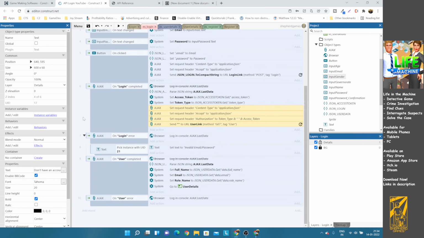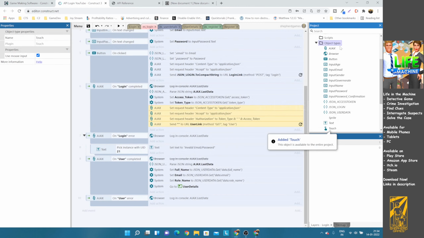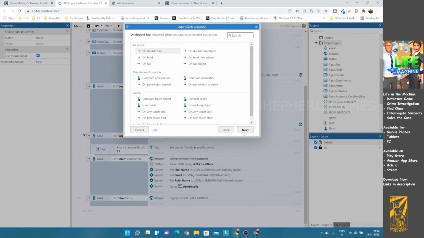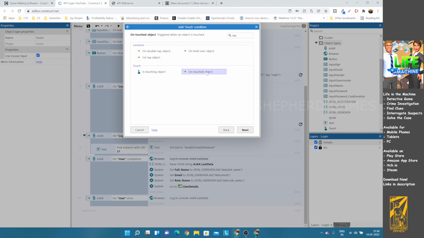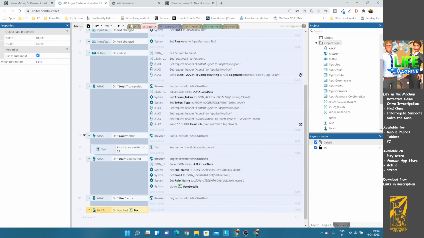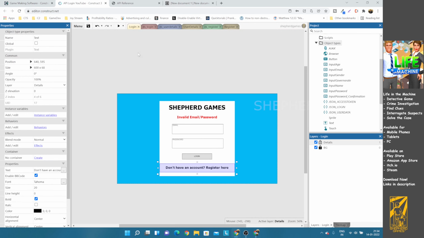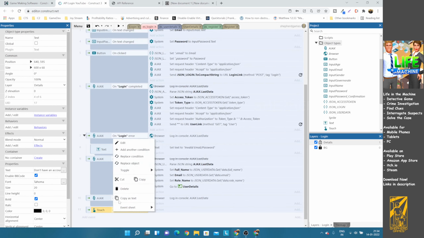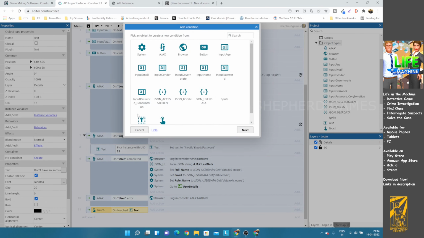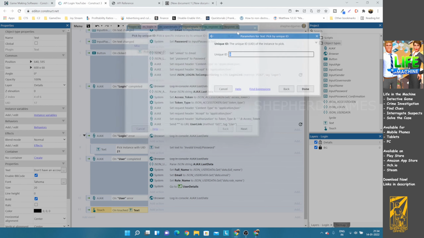So let's do that with UID, and for that we need to add one more object. You can add a mouse or touch. I prefer touch because it is useful on mobile as well. So if the user touches the object text, the text UID is 17.